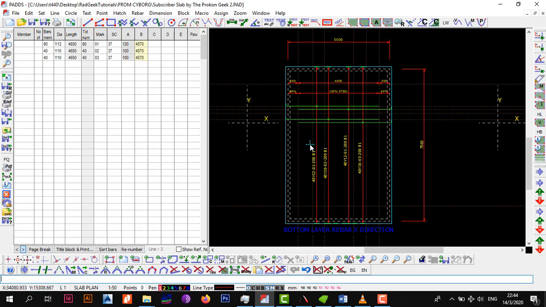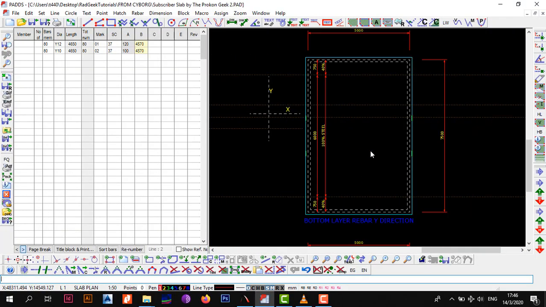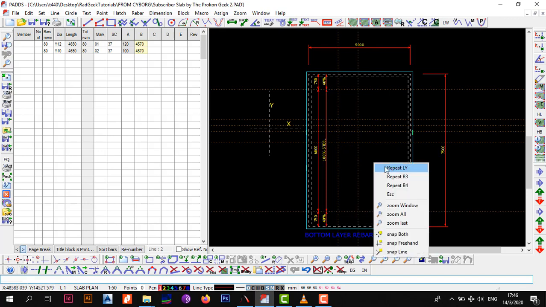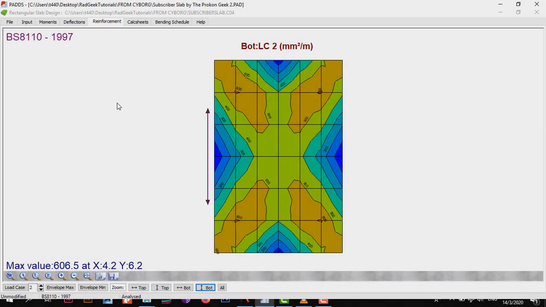Okay, that is good. Once you've done this, you've taken care of the bottom face in the X direction, and now you need to take care of the bottom face in the Y direction. To do that, just go to the slab shell on your right. Ensure you have enough construction lines to guide you in placing and snapping your bars so that you place them as quickly as possible.